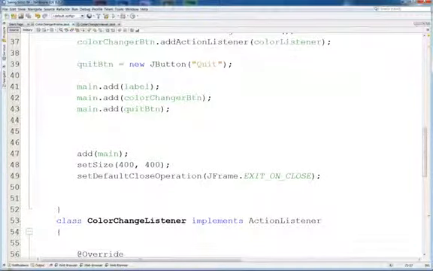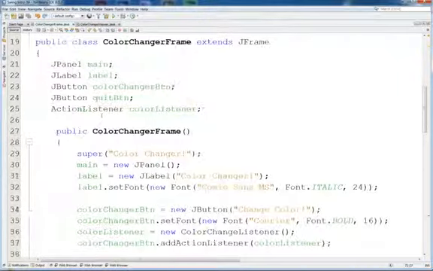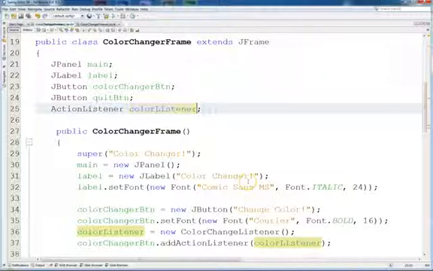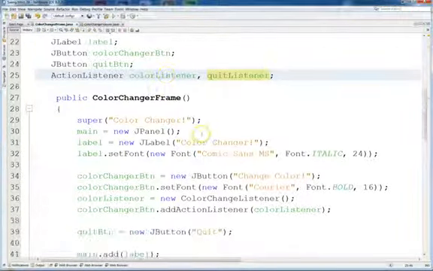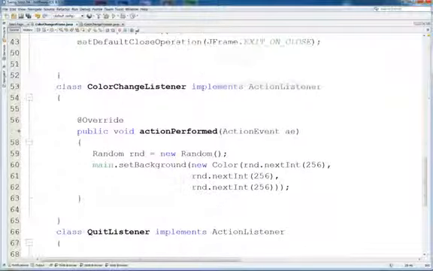Okay, so now we just have to create an instance of our quit listener like we did before, and we have to come up here and declare it. So in addition to color listener, I have quit listener. And notice how we're using the interface type here. So these are both implementations of ActionListener.